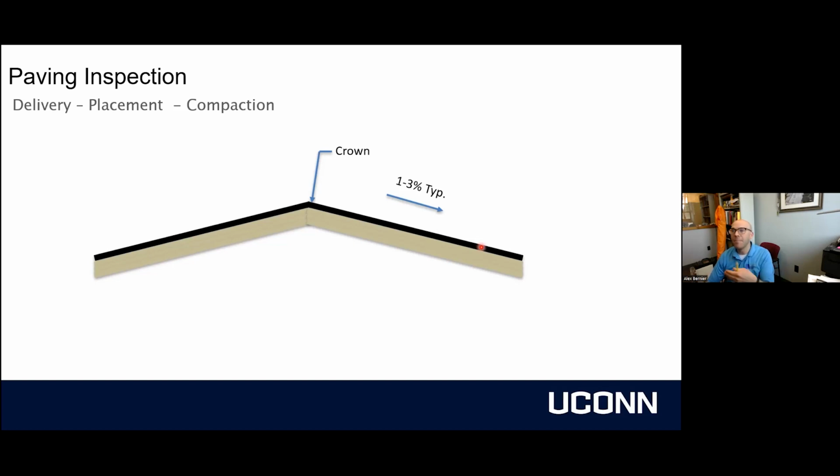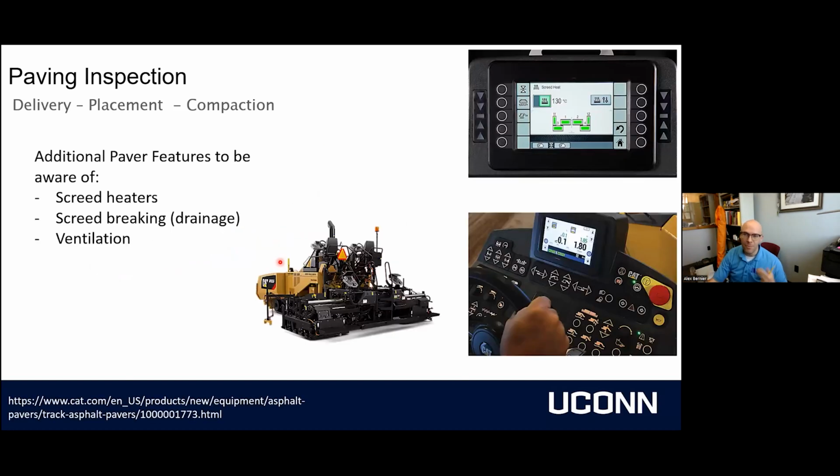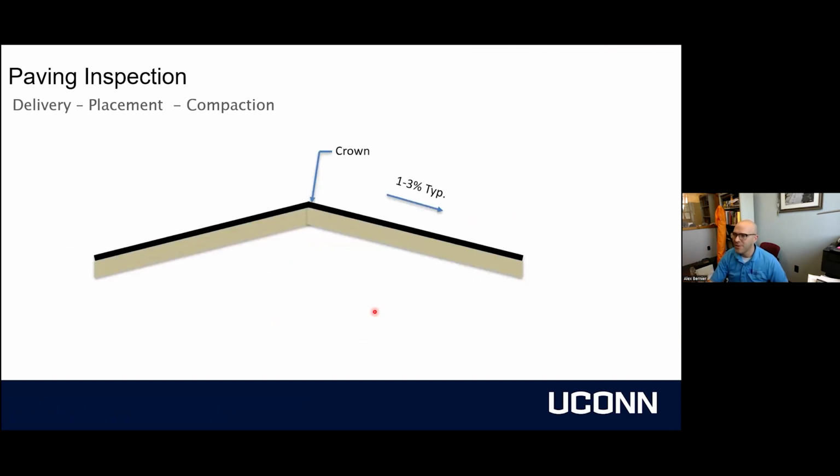But a paver can build a road in this manner, whether it's flat underneath or not. The screed can actually be rocked one way or another, and you can actually break it in half. And it won't be irreparable. It's made to do this. A little hard to see in this picture, but the screed basically half can go one way and half can go another way. So you can build smaller crowns.